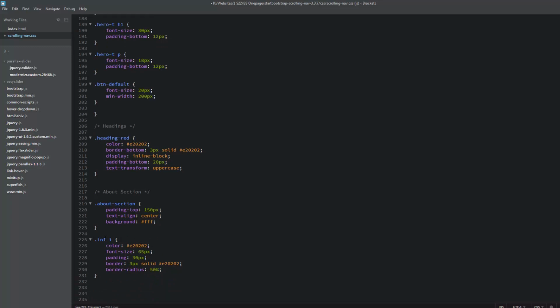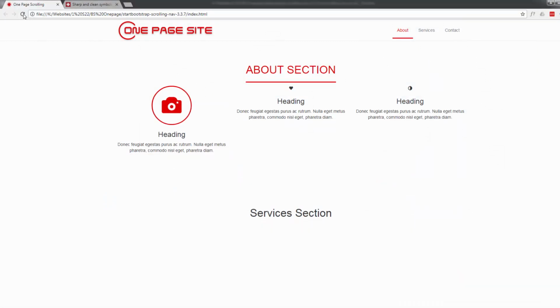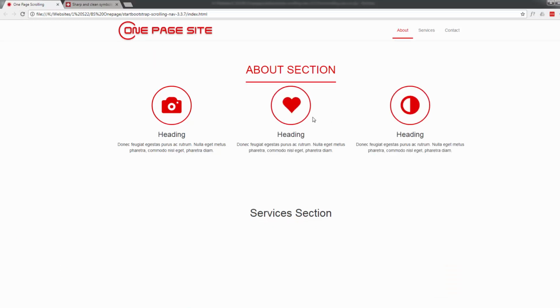Now when we go back and do a refresh, once I've saved this, all those little icons should have done that. So save this, Control S, back to our site. And a quick refresh. I'll just get rid of the inspector there. Okay, so they're all like that now.